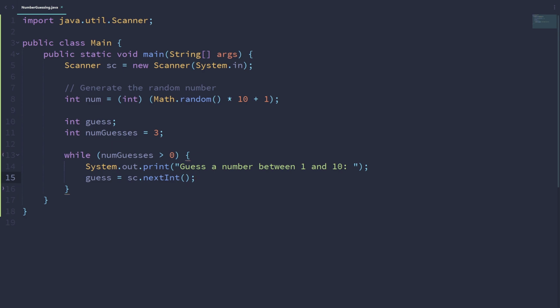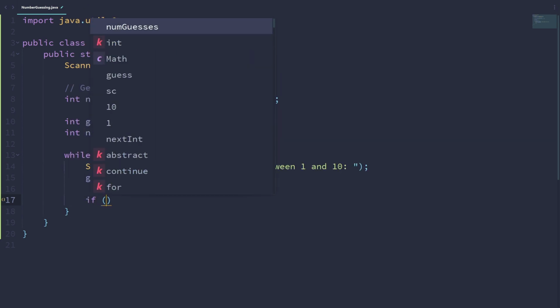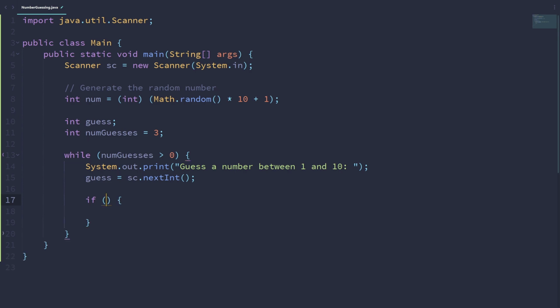Like this. Now we want to compare the guess and the actual correct number to see if that is correct. So let's take a look at how we can do that. We want to have an if statement, right? We want to have a few different things we want to check. So if the guess is correct, first and foremost, we want to just end this round of number guessing because the user has gotten the number correctly.